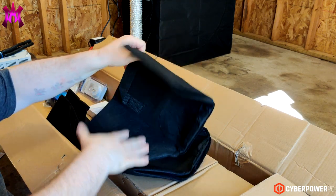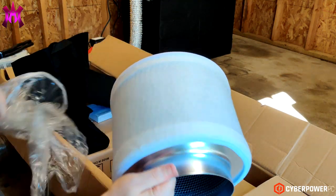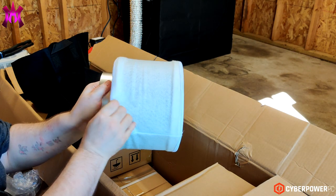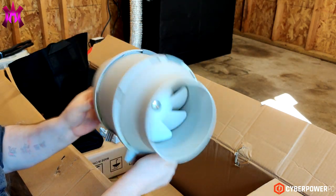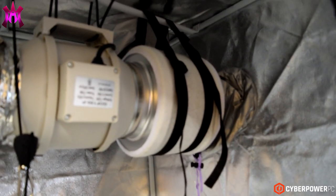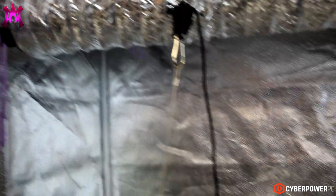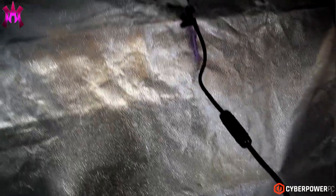Right away you can see the quality of this tent compared to the other one from Amazon — it's just two different worlds. I could literally put the Amazon tent inside this tent. I was having heat issues with the little tent because I couldn't mount the fan properly, but the Spider Farmer tent has way more headspace, so I'm not cutting into my grow space or light space, which is probably going to solve a lot of my heating issues.